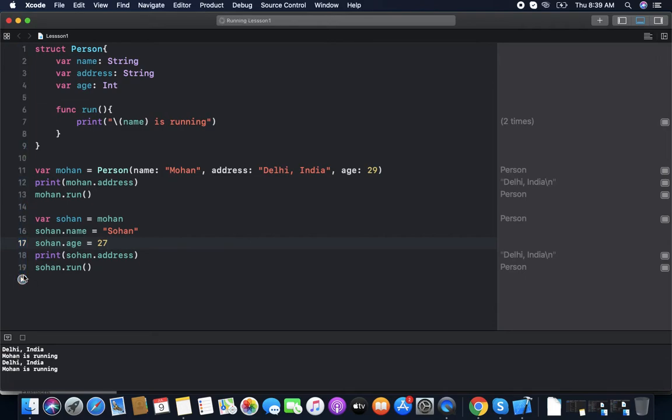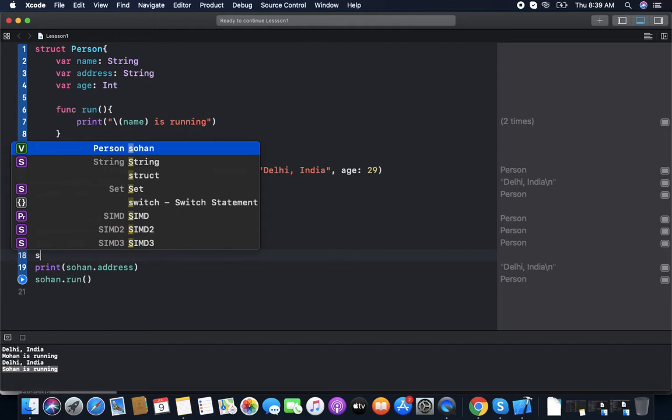So now you can see Delhi, India, the Mohan address, and Mohan is running. Now Delhi, India, is the Sohan address because the addresses are the same, and now Sohan is running because we changed the name.